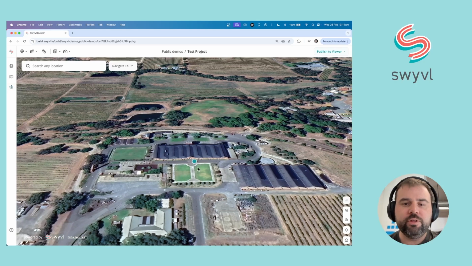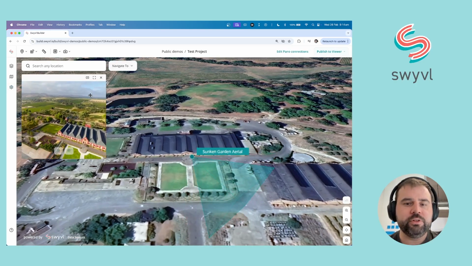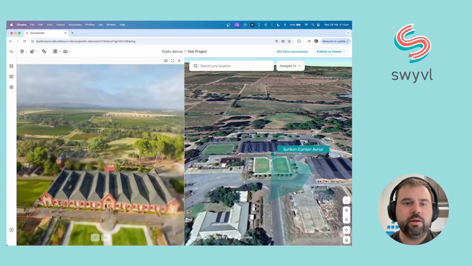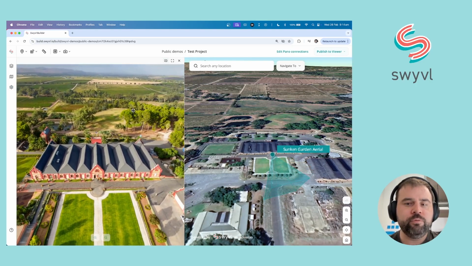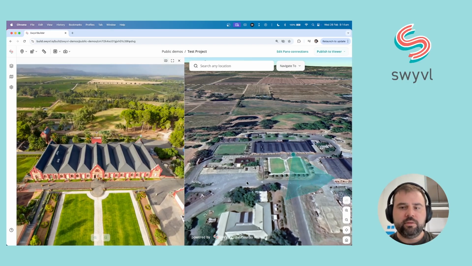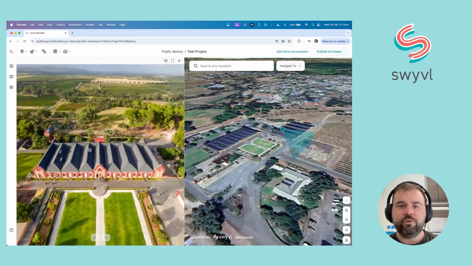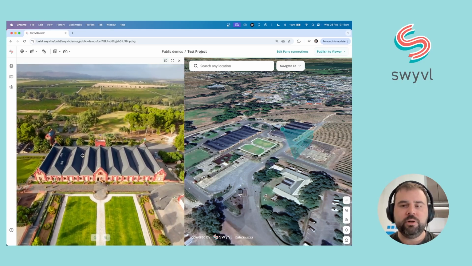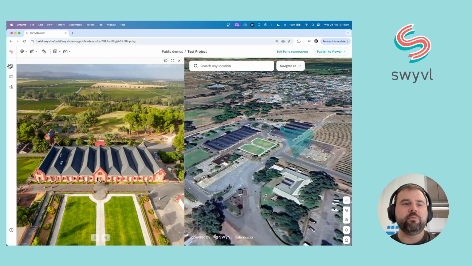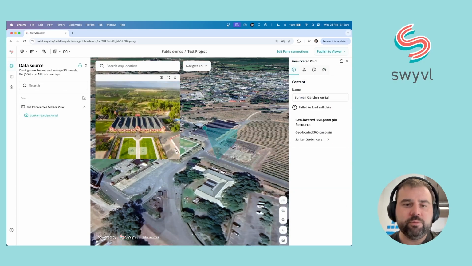So now with this 360 photo added, if we click on that, it will show the 360 photo. So we can either have that in the little modal view or the split view. You'll see here that the cone that is being used to show the camera view in the map is not lined up. So in order to fix that, we come across here to the settings and we go to the settings for this particular pano.